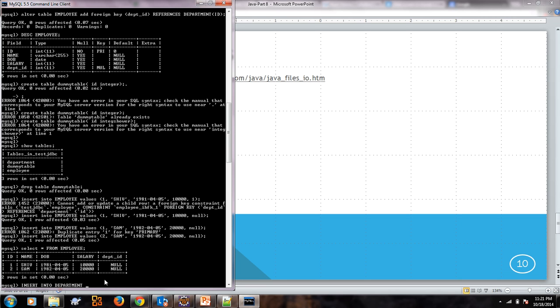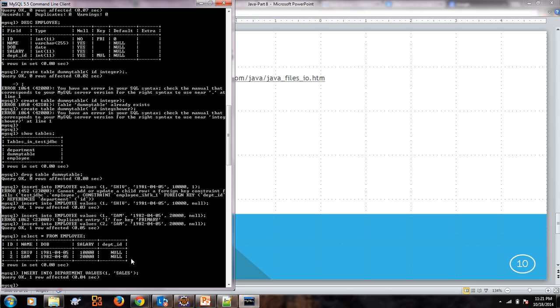So insert into, those are keywords, and department is the table name. Then values, that is a keyword again. Here I have ID, department ID say one, and its name is sales. When you give a string, you have to give it in single quotes. Now I have created one entry in department.